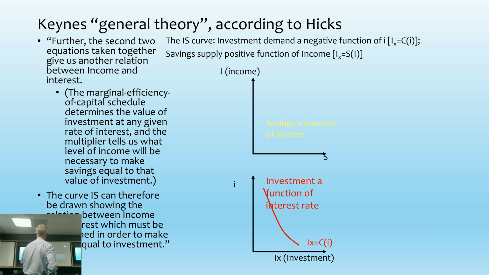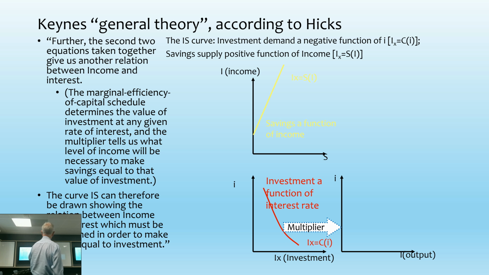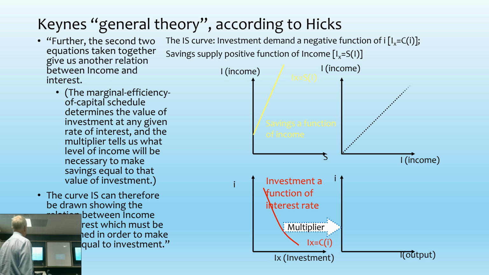Then you have income and savings as a function of the level of income. So for a low level of income, there's no savings at all. Past a certain point, you have some savings, and the more income you have, the more savings you get out of it. You then have the multiplier taking you from investment to output. So you now have from I to, the other one was from I to M, this is from I to Y as we'd use it today. And you use this single uppercase I, but that's the same as Y in the modern renditions of ISLM. So there you have your relationship, two relationships.